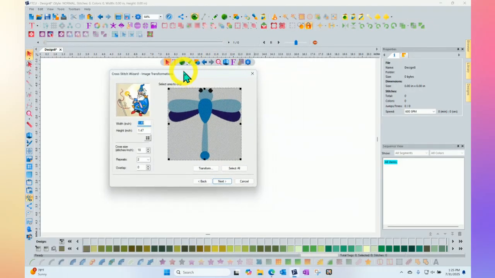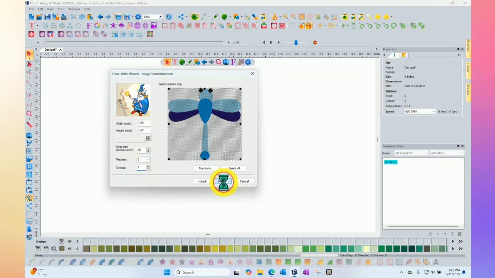So now I can see that it's set for just under 2 inches. It's really 1.5 inches, 1.49. It's set for 18 crosses per inch, and you can control that: 19, 20, whatever number you want. For each cross, it's going to do 2 repeats. I could do 1, 2, 3, or 4 repeats for each cross. And there's currently 0 overlap between the crosses. If you want to expand the crosses and make them have a small overlap, you could increase that number. These are parameters that you can adjust quickly and easily.